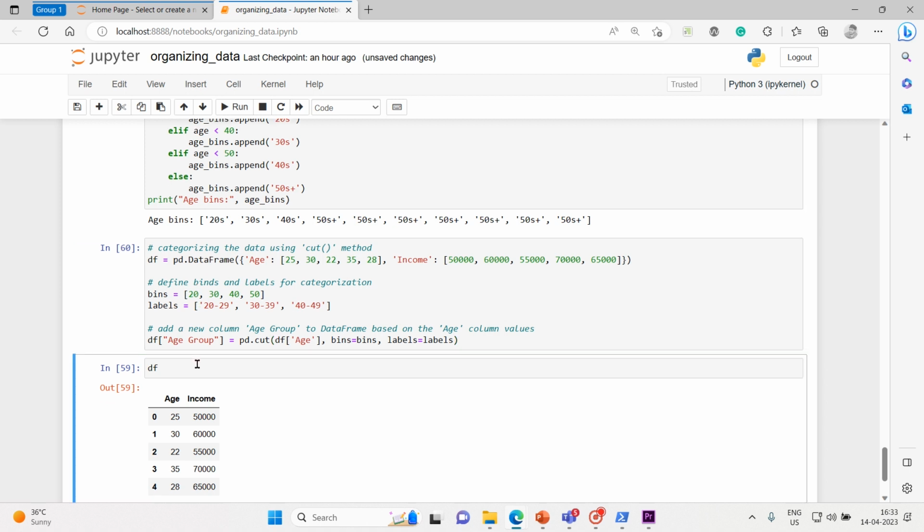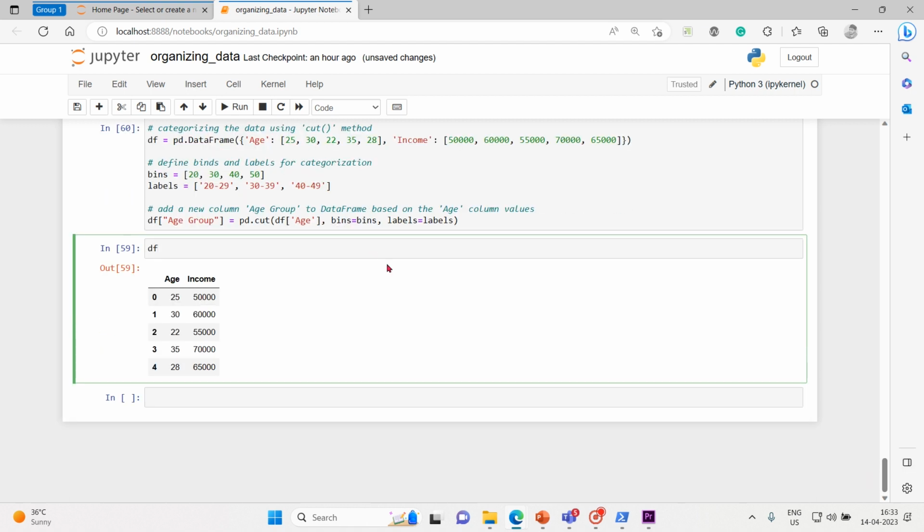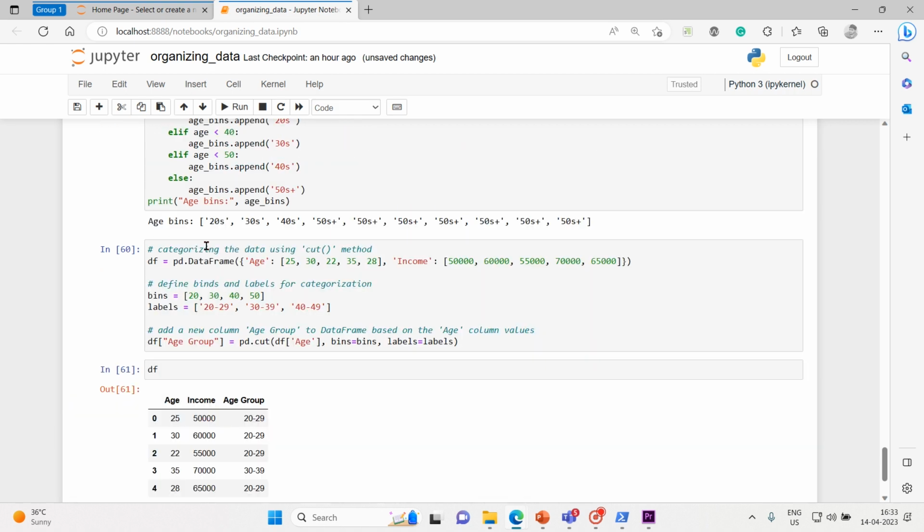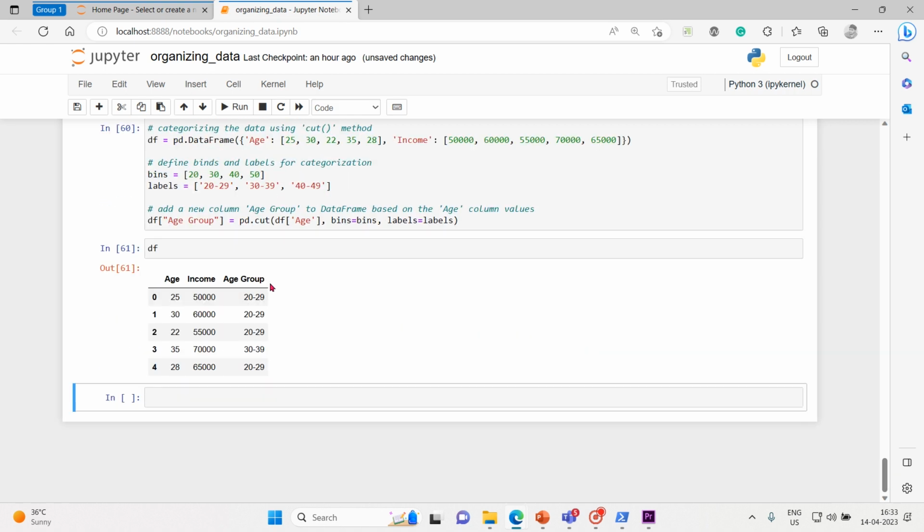And execute. So this is our df, this was the df when we created it. Now let me execute, and here is the age group, and this is how the age has been categorized into groups. So 25 comes under 20 to 29, 30 comes under 20 to 29, 22 comes under 20 to 29, whereas 35 comes under 30 to 39, 28 comes under 20 to 29 again.